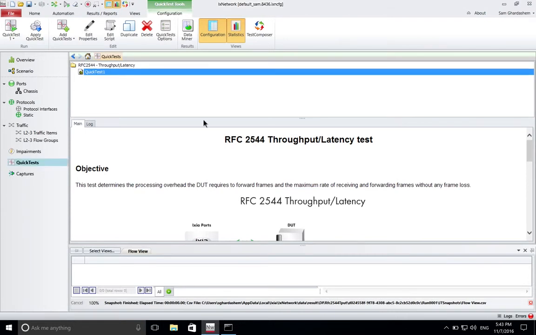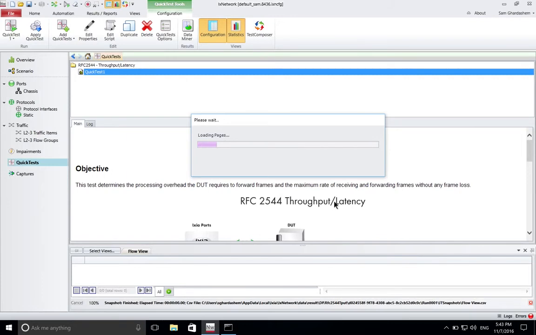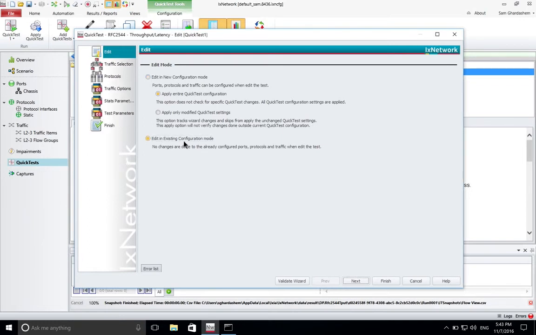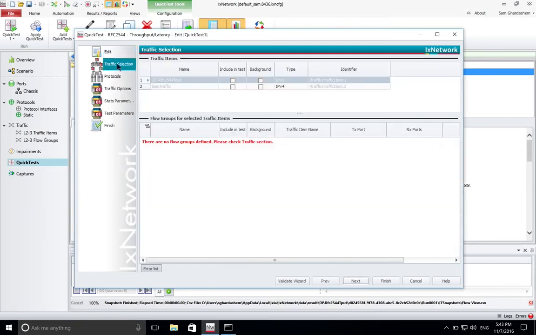So like I promised in the beginning, I'm going to go back and show you how we build it if we had an existing traffic configuration. So we'll click on existing configuration mode. And as you can see, the number of items is reduced because then there's no conversation about how to build the traffic and stuff like that, IPs and whatever. It's going to work like you already have those configured. So you just basically pick the traffic item you want.